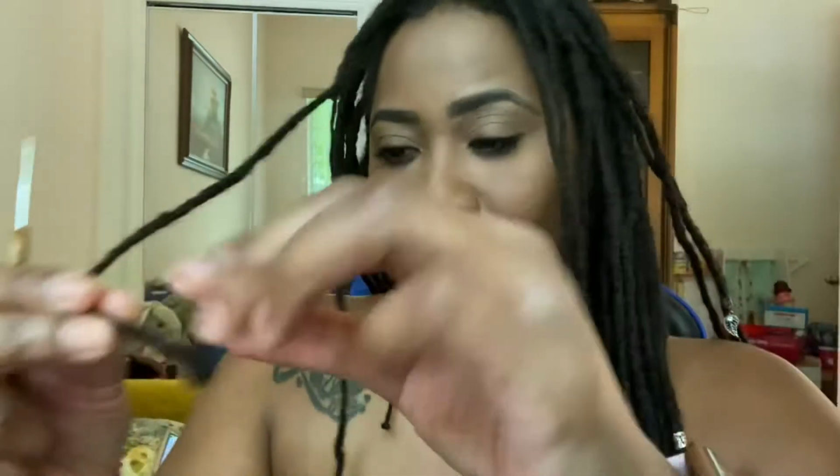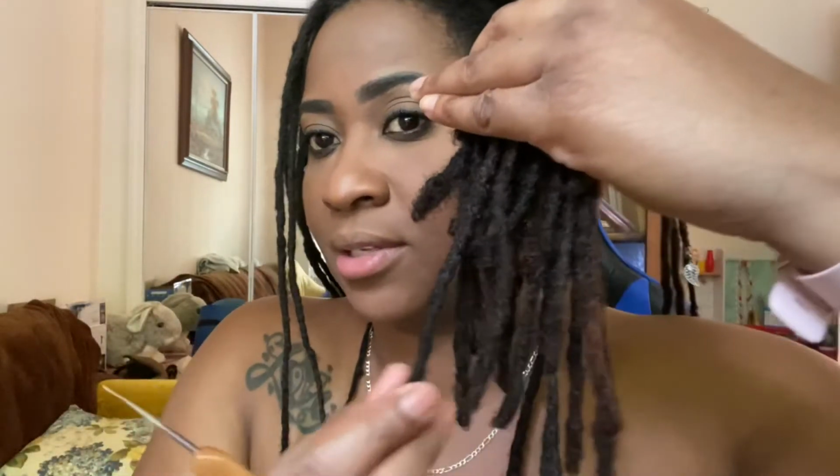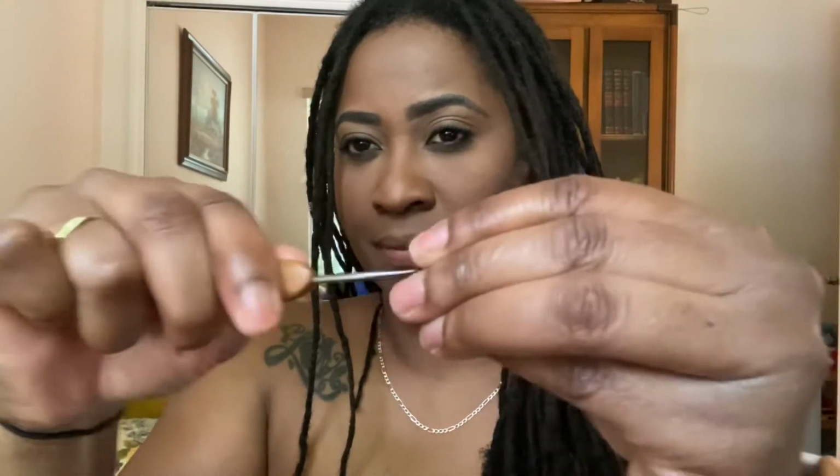And I have a bunch of little locks that are like this. They're kind of loose at the end because I cut them, either to cut the color or just to trim it. Or again, if I see buildup, I'll cut them. So I have a lot of locks that are loose in the ends, which I can crochet as well, but I don't give a crap enough to do it. Sometimes, if I see it bothering me, I'll just crochet this. Just roll it up and then pull the needle in. It's very easy. Don't mind my ashy hands.